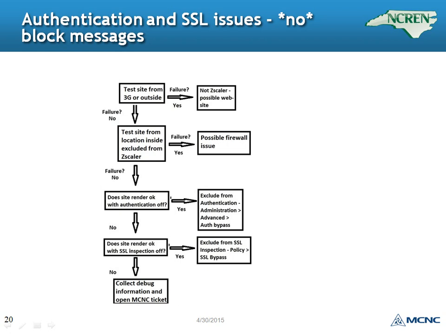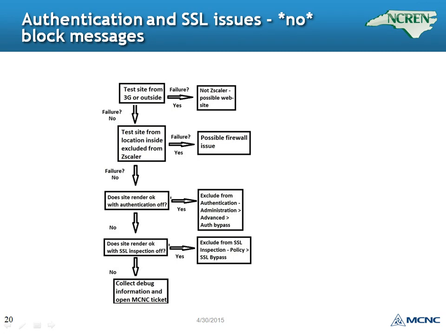All right, but suppose it's not a firewall problem. Suppose it's an authentication problem, and you would know this because you went to a site within your school where you weren't doing authentication or you temporarily removed authentication. In this case, you would go under Administration, Advanced Settings, and make sure that your website was in a bypassed category. This is, again, a custom list. In this case, we used our custom list. It's called Google, but yours might be called Good Sites, Whitelist, whatever. And your website to be excluded from authentication would be on this list. And this is where we add our bypass.